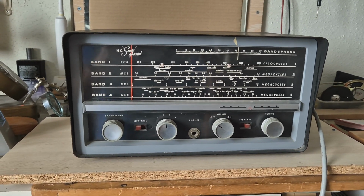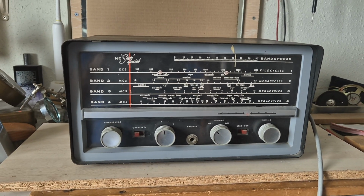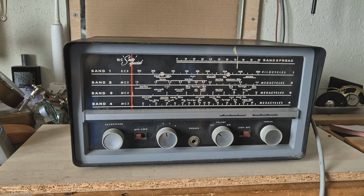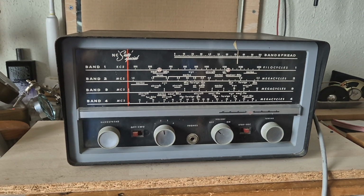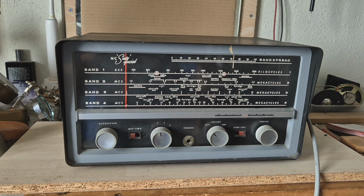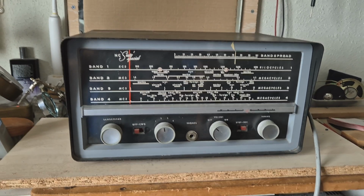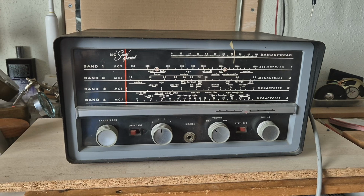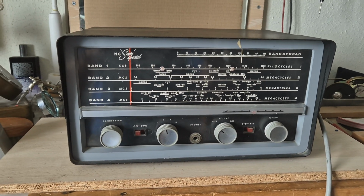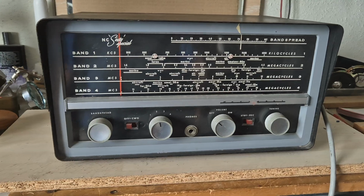This one I've had for about 40 years, and it was my main listening set for several years. And I had a wire aerial down the garden in the old place I used to live, and I could pick up quite a lot with this. It's a reasonable set. I don't think it was an especially expensive one.